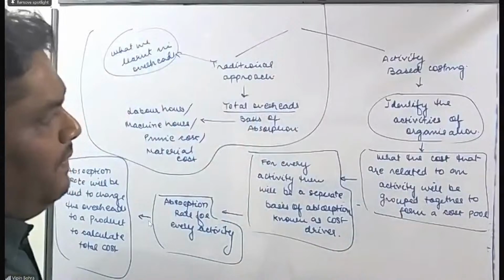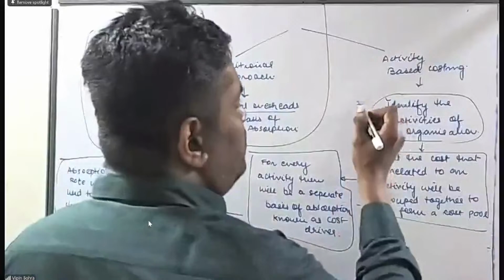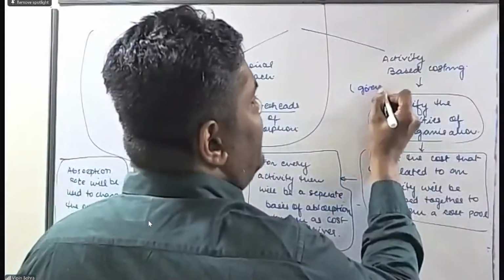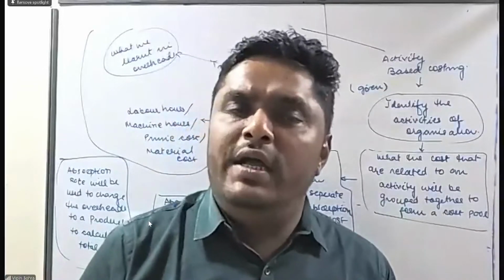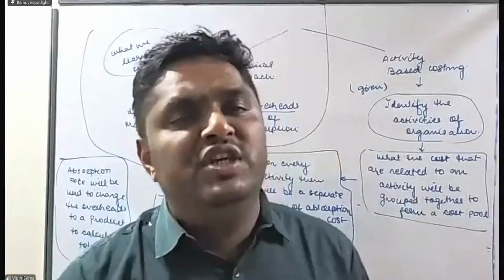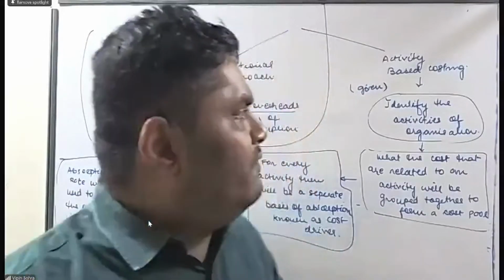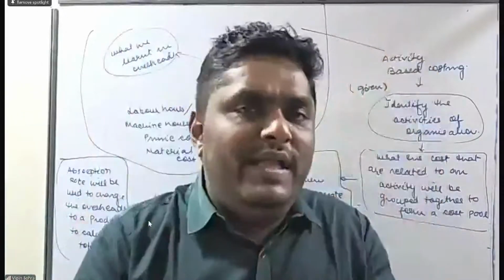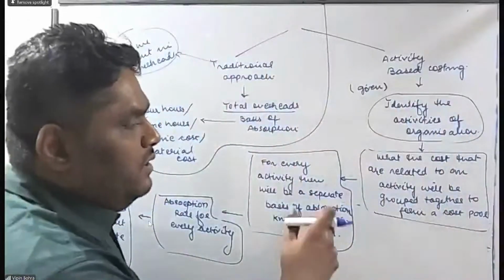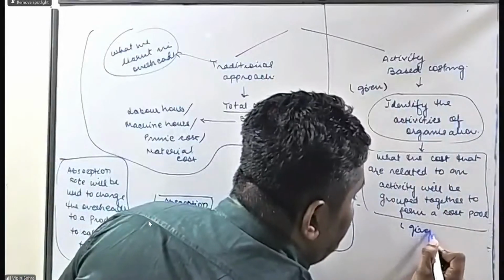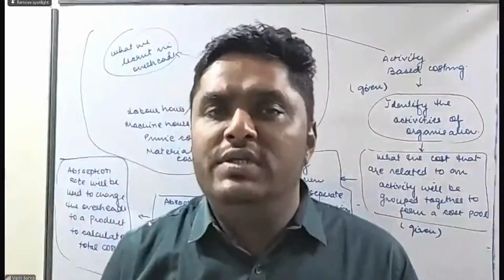Now see, from the practical question point of view, all the activities of an organization will be given in the question. Whatever the various activities of the organization, be it setup related cost, be it machining, be it maintenance, be it inspection cost, be it whatever the cost is, that will be given in the question. Now further, the cost relating to a particular activity will also be given in the question, that these are the activity and these are the costs that are associated to that activity.